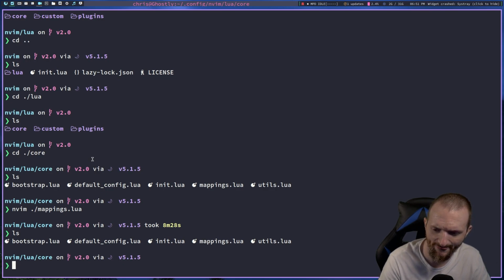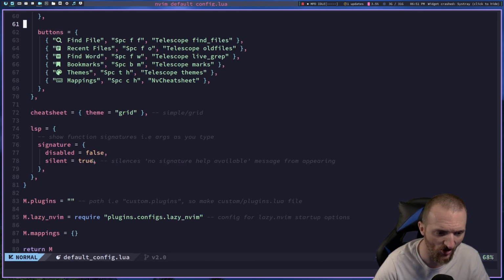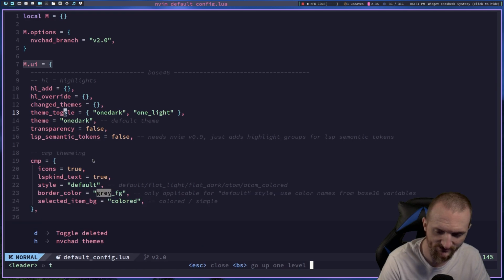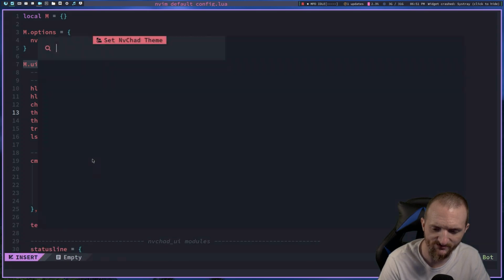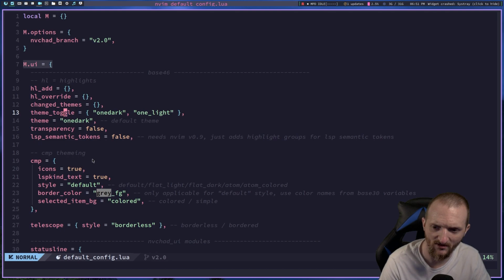Let's look at the default config there, because we need to figure out how to set our theme. Wow, okay. Our theme, you know what? Our theme is already set. Isn't this the same theme that we just had? Because it should be the Warm Dark theme. So space th Warm Dark. See? That's the Warm Dark theme. Space th. Yeah, it automatically kind of did that, didn't it?